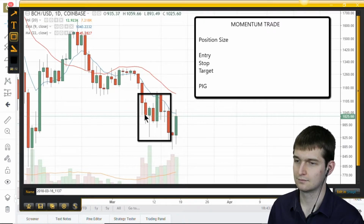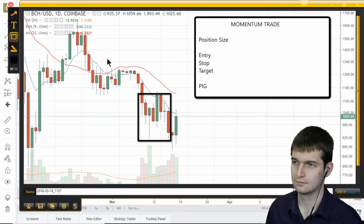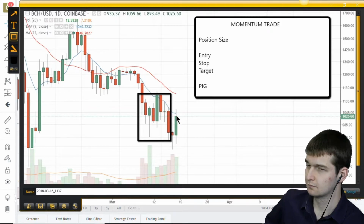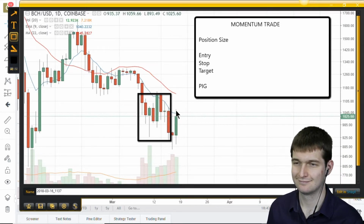You can check the shorter time frame charts if you want to learn more about pattern analysis. We're on the daily chart to make this easy, but if you look at an hour chart or 30-minute chart, there's a bearish pattern here that broke down, everybody's bailing out, but then the next day it reversed. So it went inside the prior day. That's called a reversal, and now we've got follow through. And that is definitely a bullish sign, and we're seeing the rest of the market moving up. Bitcoin Cash is moving up even more. That's a good reason to try a trade.